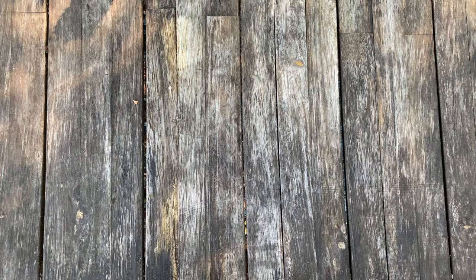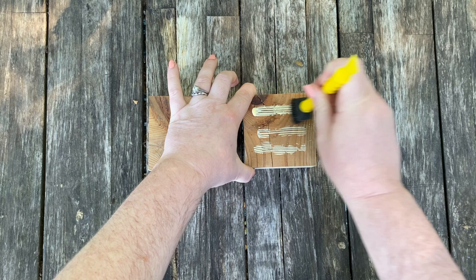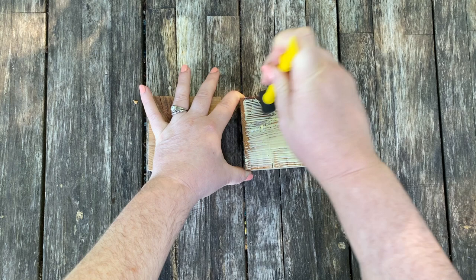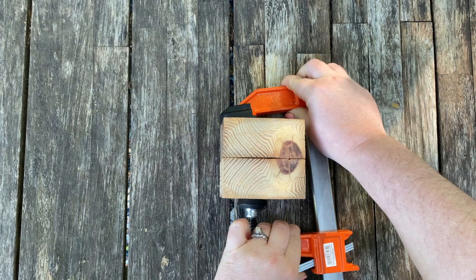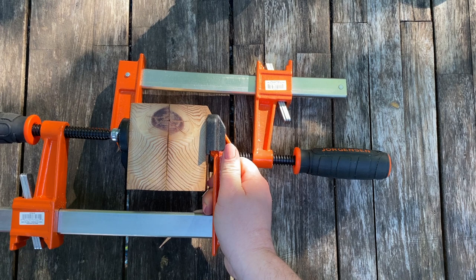Once the squares are cut, it's time to glue them together. You can rotate the squares of wood to alternate the grain or leave them in line — it really just depends on the look you're going for and what the wood grain of your scrap wood looks like. I'm using a quick setting wood glue plus this handy silicone brush I picked up. You can use any paint brush but this one is great because you can pull any dried glue bits out really easily. Spread the glue evenly but don't put as much near the edges to avoid glue drips — you'll probably need less glue than you think. Once it's glued, add your clamps. Depending on the size of your planter, you'll need two to three clamps to really get a strong bond. Let this dry completely before moving on to the next step.